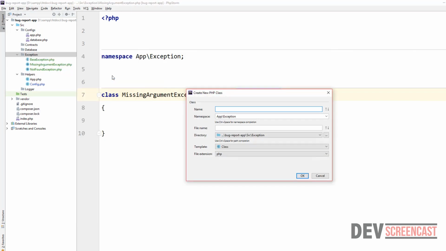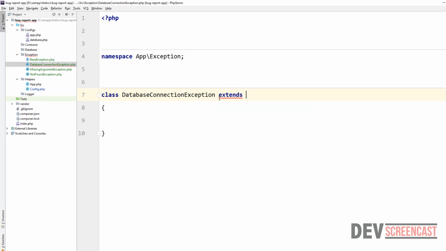And this is going to be DatabaseConnectionException. So this will be used when we attempt to connect to the database and there is a problem. We are going to throw this exception. So the beauty of this is the ability for us to customize this exception the way that we want. And now we are done with the first part. So we now have a way within our application to handle exceptions properly. Not handling exceptions per se, but we now have a way to create our own custom exceptions, and we can actually define a message.